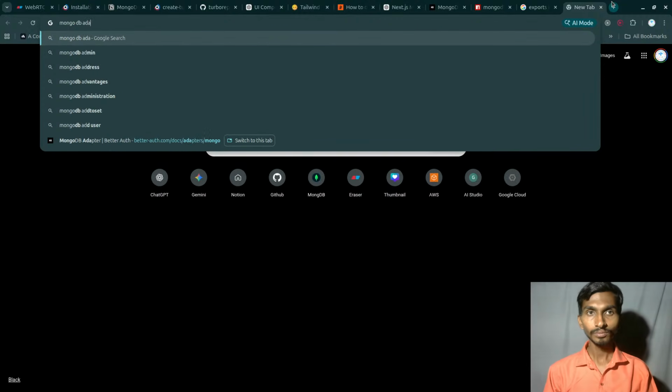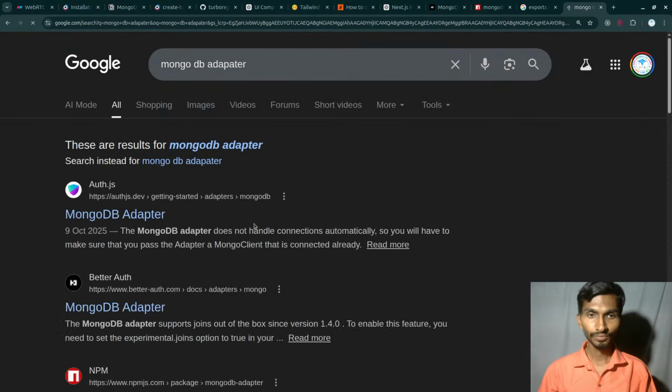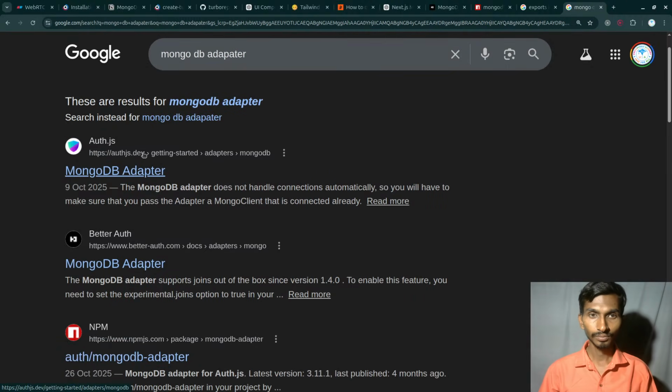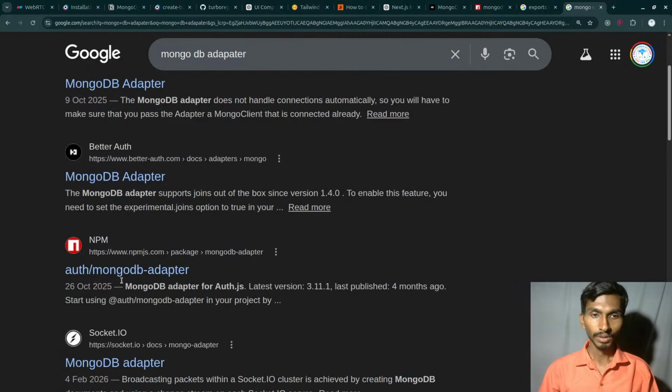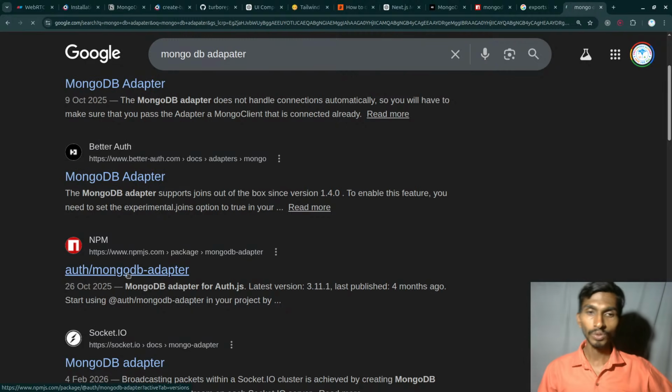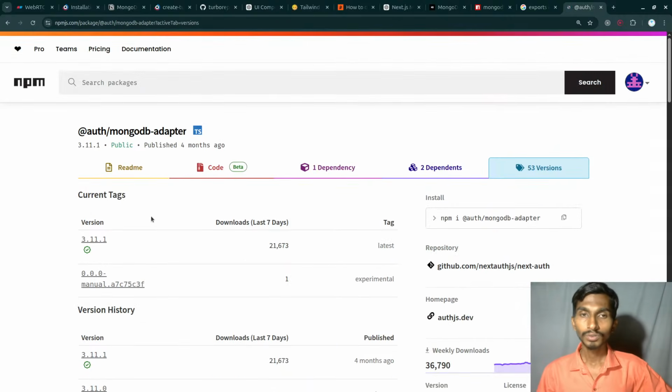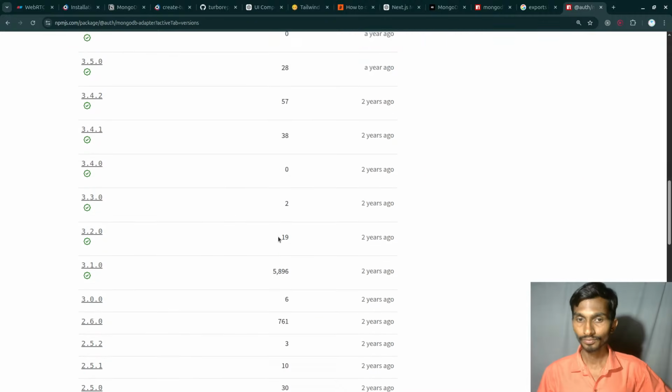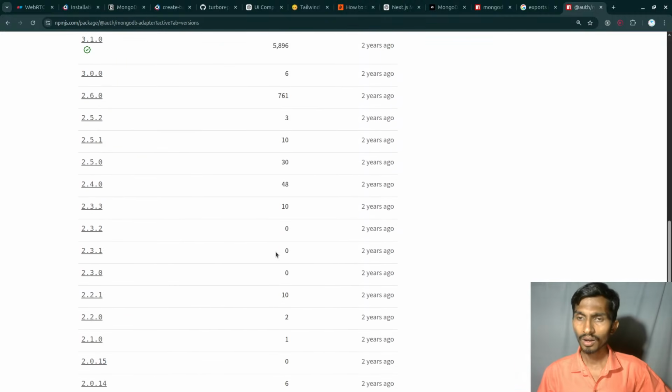MongoDB adapter. npm. I need to know exactly how to query the data and all. So, MongoDB adapter.